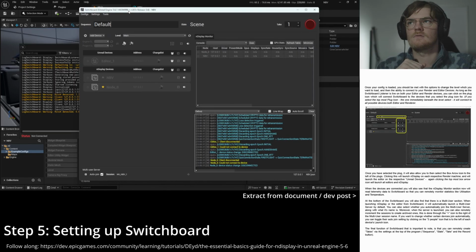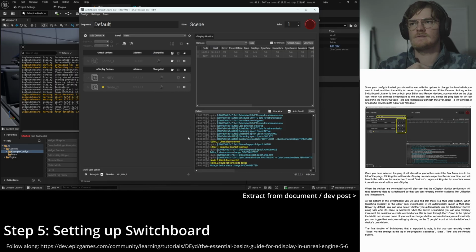Now we're going to go through the switchboard itself. What we will find here is at the top of the switchboard, we have a representation of our tape recorder. Just like we have our tape recorder within the Unreal Engine editor, this is an accessible form of the tape recorder found in Switchboard. Here we can name our sequence, we can name our slate, we can auto increment our takes, and then we have a big red button to click record with.